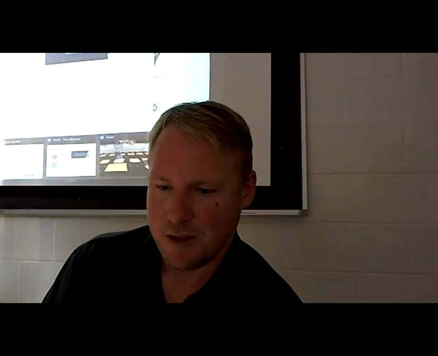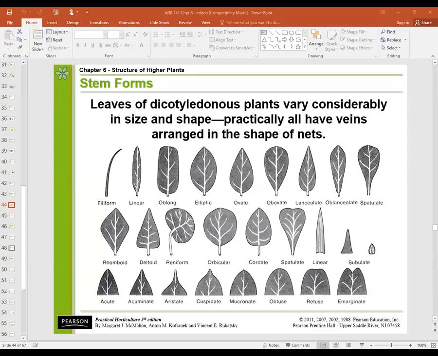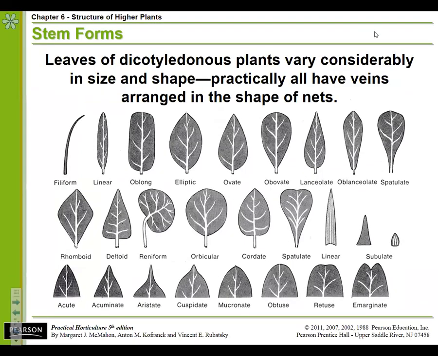All right, welcome back, everyone. We're going to continue on with Chapter 6 here, and we're talking about the structure of plants and how the parts of plants work to grow a crop. So where we left off here, we just gotten through talking about different leaf shapes and the different classifications of plants. So leaf shape is one way that we classify plants. There's all kinds of different leaf shapes and different types of venation out there.